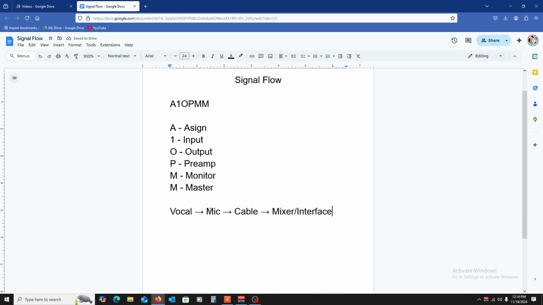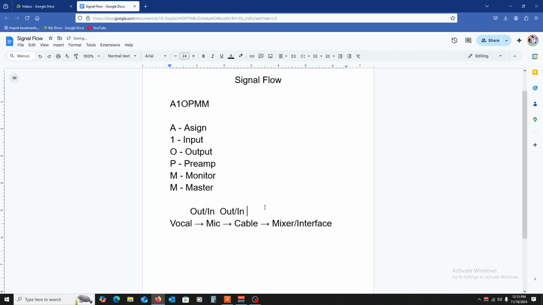Okay, and this is a very simple kind of thing, but as you can see here, you've got the output of the vocal going into the input of this mic. And then it happens again. You've got the output of the mic going to the input of the cable.